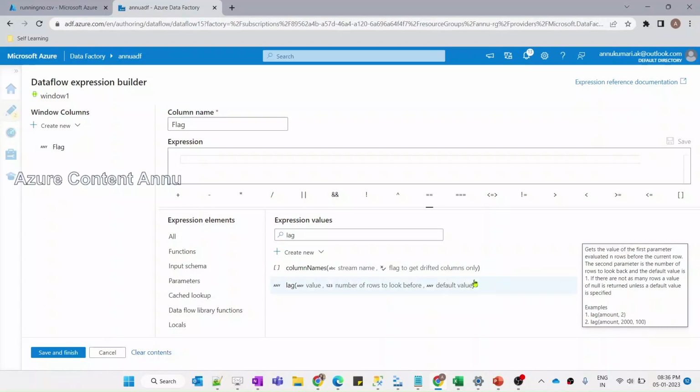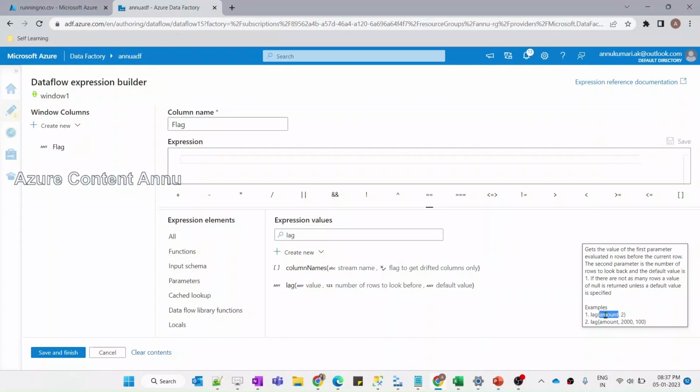Okay. So let me read through the description. So lag function gets the value of the first parameter, which means it gets the value of this particular column evaluated n rows before the current row. And what is n row? It is the second parameter which we have to state here. Second parameter is the number of rows to look back.